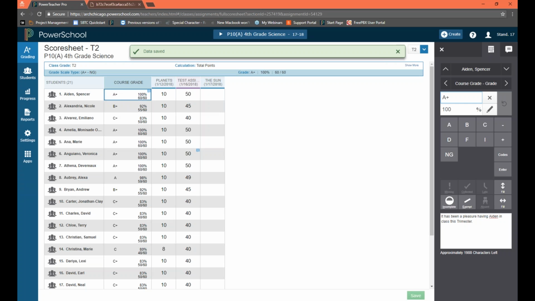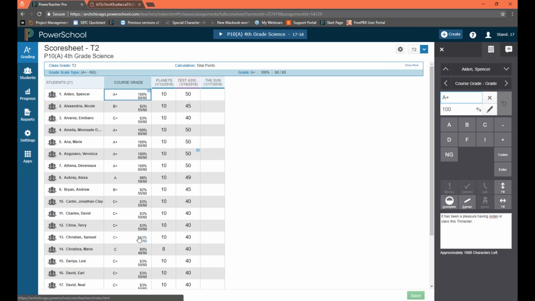Now that is the comment that would go on the report card. So anything in this course grade column would go to the report card. Anything within the individual assignments, the parents can still see on the parent portal, but it won't print on any report card. So it's not a bad idea to put assignment comments. Parents can see those when they log in.